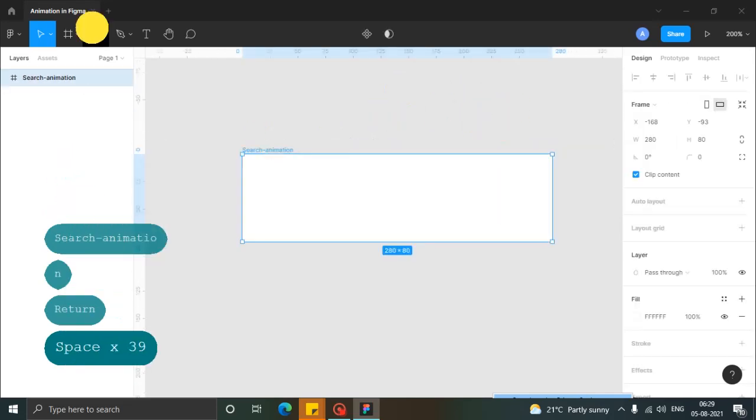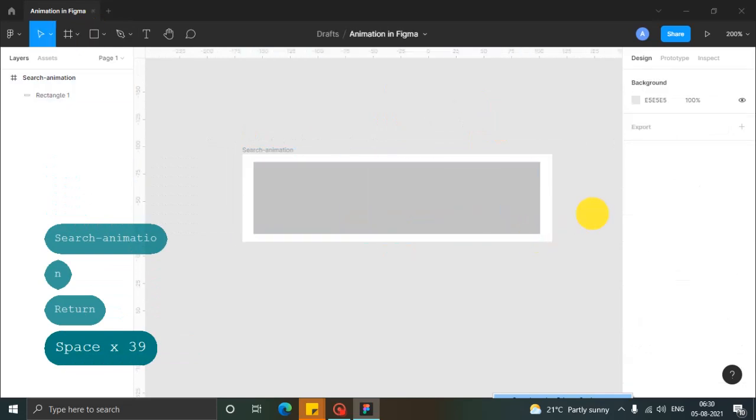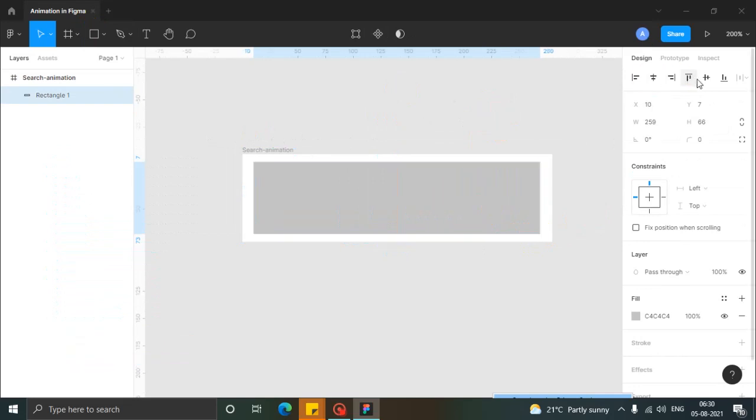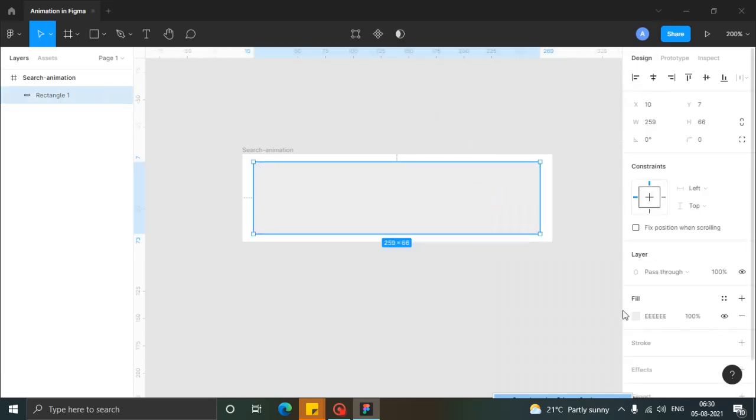Now I want to create the profile box. So let's center it and select the color. You can add a border here to look better.